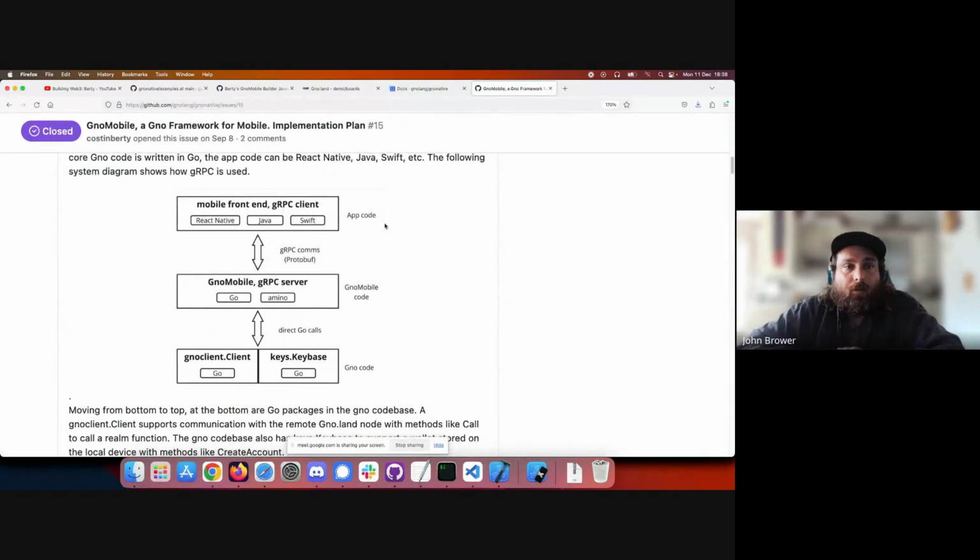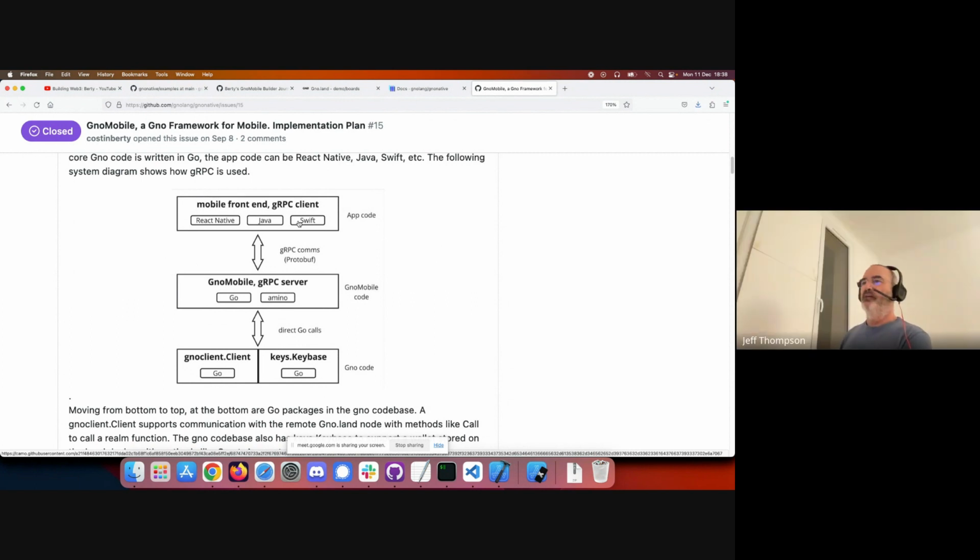Okay. So you've kind of abstracted away that middle part that's like the communications layer to make sure that the apps are able to interact with the Gno.land, I guess, servers. That's right. The Gno Native Kit is just a thin layer on top of these APIs, which are the real workhorse. But of course, to give a little more detail, these are all written in Go. So when you interact with one of these methods, you have to pass it a Go structure, or you have to pass it a Go callback or something like that. And of course, you can't do that from Java directly.